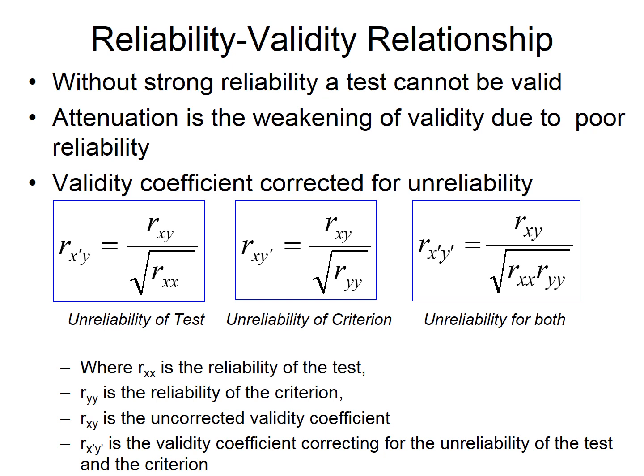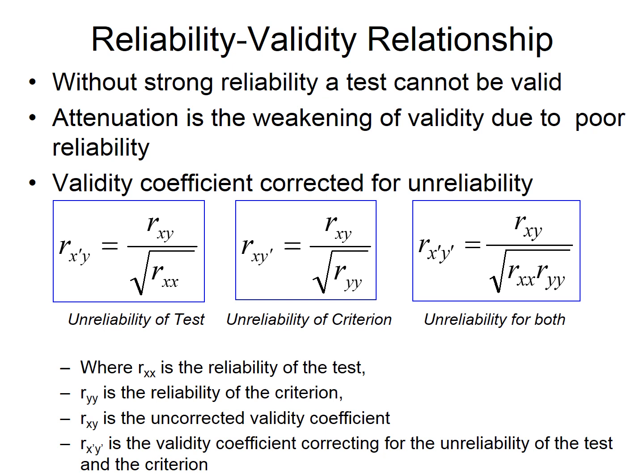In these examples, these are equations, and they're always fairly simple. We're taking the coefficient of one of our scores at the top of the equation and dividing it by the square root of the reliability at the bottom of the equation. The bottom of the equation is usually going to be the reliability of the test. So R sub XX is the reliability of our test. R sub YY is the reliability of the criterion, the test we're comparing it to. And R sub XY is the uncorrected validity coefficient that we got from our value.